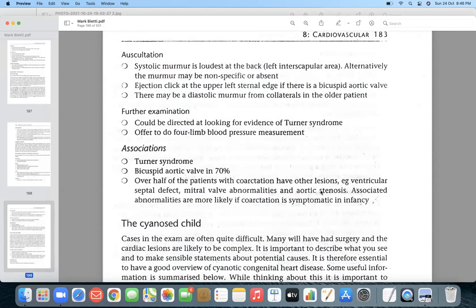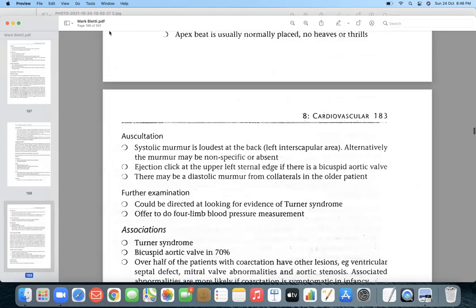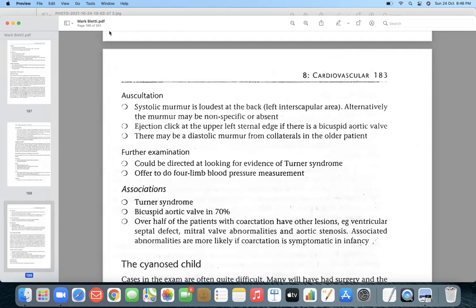Okay, why I said here, I don't know whether we can say this complex congenital or not, because sometimes even though the coarctation of aorta, it can have some associations. This is my doubt. And VSD may not present early in the life, like 1 week. Right? So let me see.